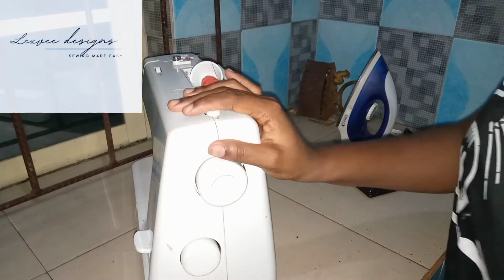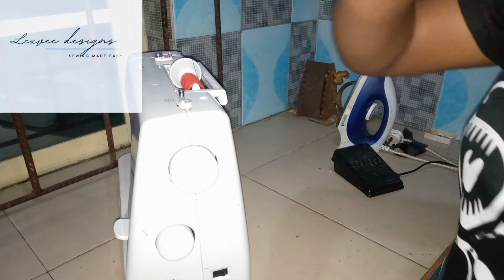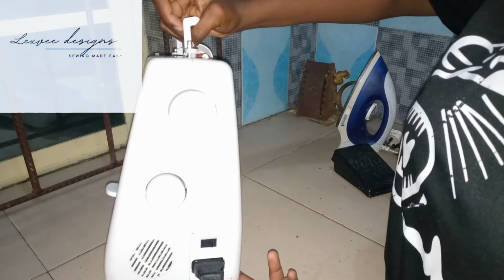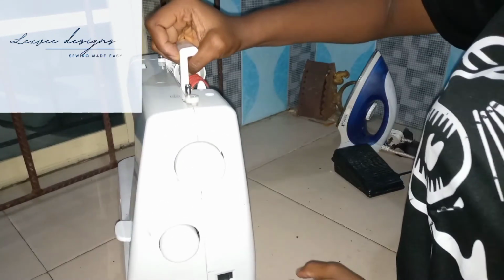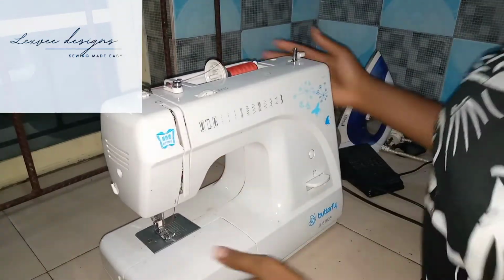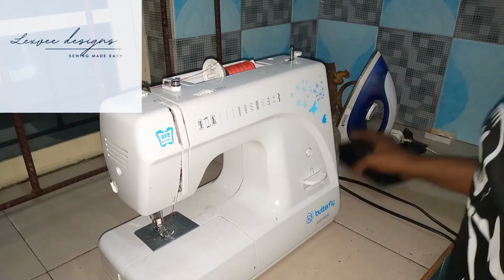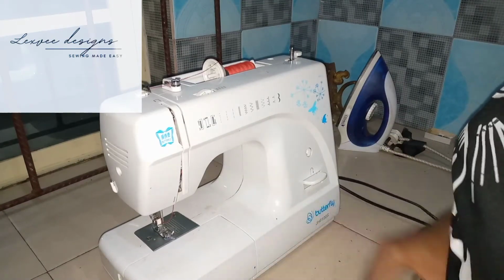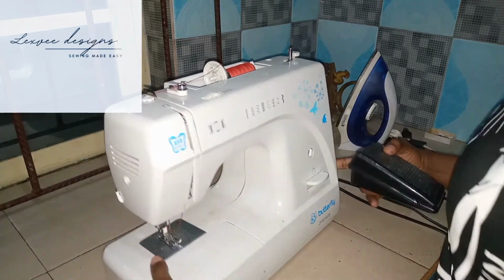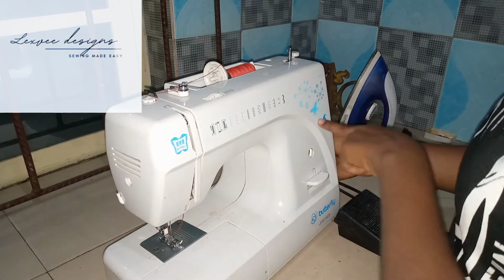This is how the charger looks like. You plug the charger in through this place. I hope you are seeing it. Through here. Then this is the switch on and off button. I'm going to on the socket, but I'm not going to keep this on the floor. This is supposed to be on the floor so that your leg can be placed on it so that you can thread and sew.